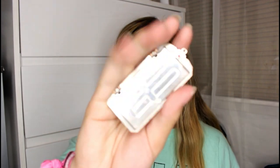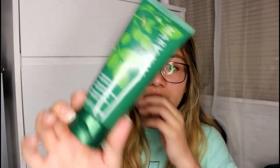Next I have this keychain that I bought from Box Lunch that actually broke, but it has Boo and Sully and Mike on the inside, so I love that keychain. Then I have an extra pen because Jordan always takes mine, it never fails, so I have to have my own. Lastly, I have a Mary Kay hand lotion, which Jordan's grandma actually gave me. I use this for me, and people always ask me for lotion, so I just have it in here.